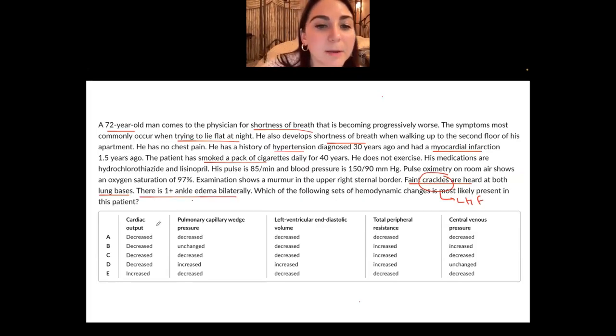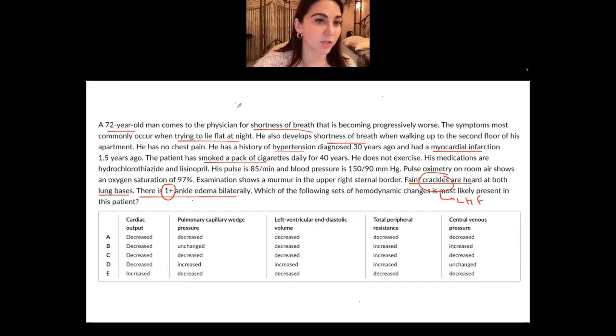My people that said the ankle edema, for sure. If you go back to that slide, I was trying to be very careful when I said this about left versus right heart failure. You can still see edema in left heart failure. Because if he's got congestive heart failure, he's congested. He's still going to have some hydrostatic pressure leaking from the capillaries into the interstitial space. So technically, yes, edema is more of a right-sided heart failure problem, but it's only 1+. It's not terrible. This wouldn't make me think automatically right-sided.